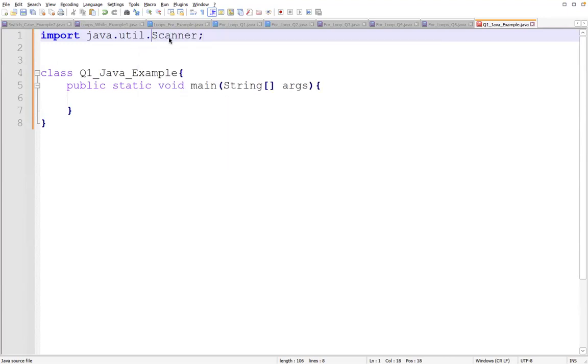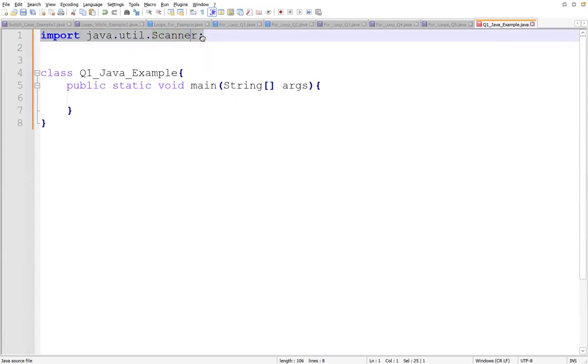Scanner is the library I'm going to use to handle inputs. Wherever you need to take inputs, you can use the Scanner library for that. So this is the way you import that library, right?